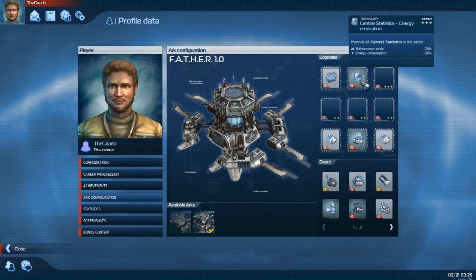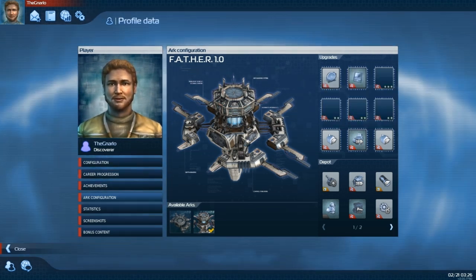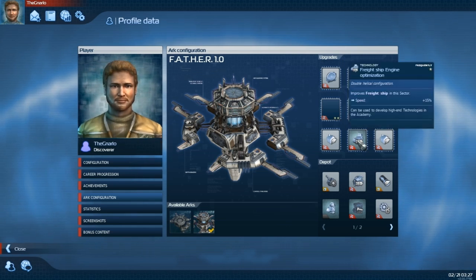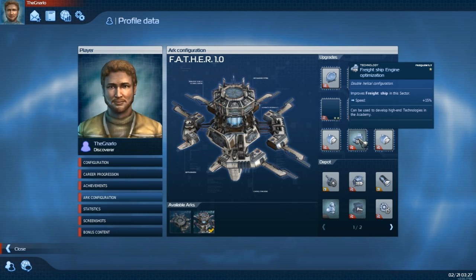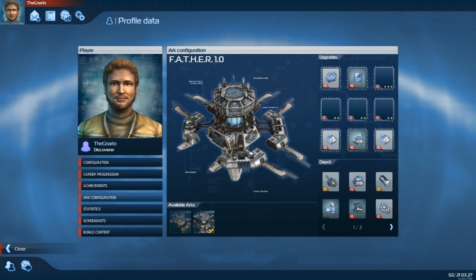It has all these enhancements that you can plug into it. For instance, this one right here, freight ship engine optimization. This right here gives all my freight ships on the map plus 15% to their speed. And as long as I've got that slotted and I'm using the ARC, no matter what game I'm in, like I said, this does not apply to the scenarios, it does not apply to the campaign, but any of the sandbox games, any of the multiplayer games, as long as I'm using the ARC with that, I'm going to get plus 15% to my freight ships. So as you see, as you play and you increase the strength of your ARC, you can become quite powerful and have quite an advantage over any other player, or just give yourself a head start by loading up your ARC with advantages.